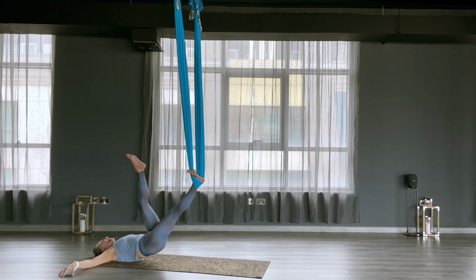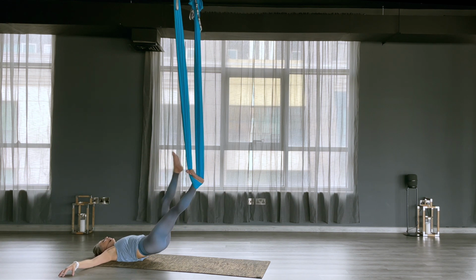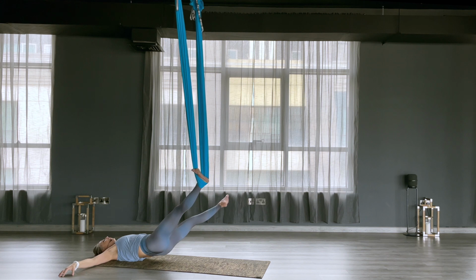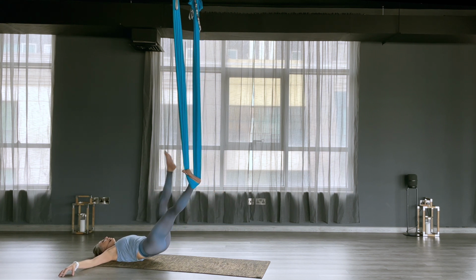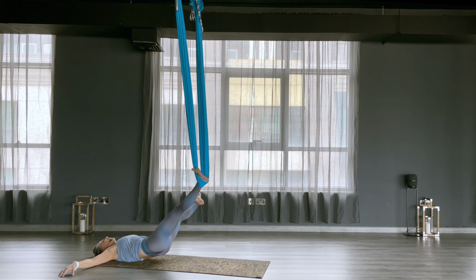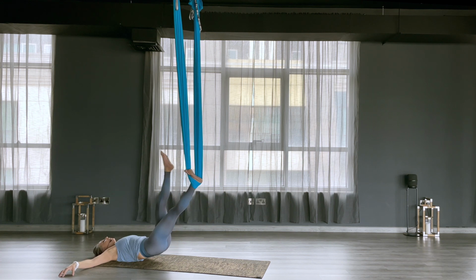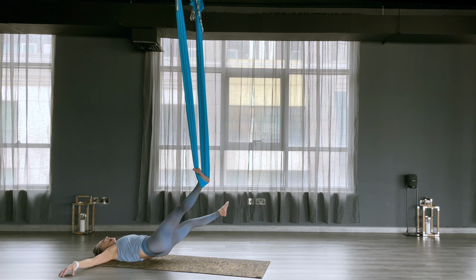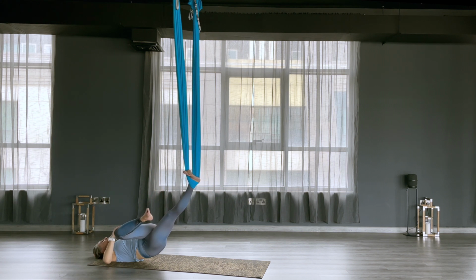In, back to 90, and this time let's circle the hip for 1, 2, 3, 4, 5, 6, 7, and 8. Now bring your left leg back to the starting position, bend your knee, reach with your right hand to your left outer thigh, drag the knee to your right side, keep both shoulder blades grounded.